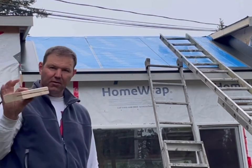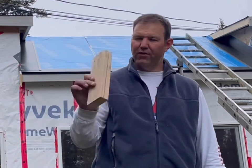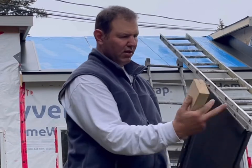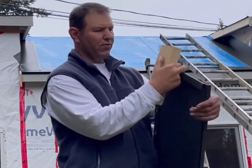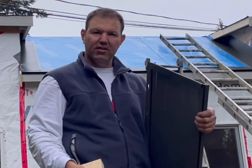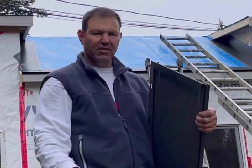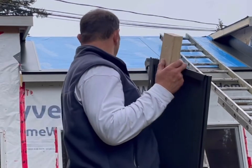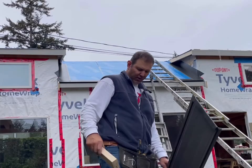So I made this tool here out of a 2x4, and I cut a 1-inch cut in there. What I did, hopefully this works, we'll check it out right now, is I could put it on the end and bend it down and create a nice curve, and then kind of tapped it down with the rubber mallet there. So we'll check and see how that folds into that ridge there.